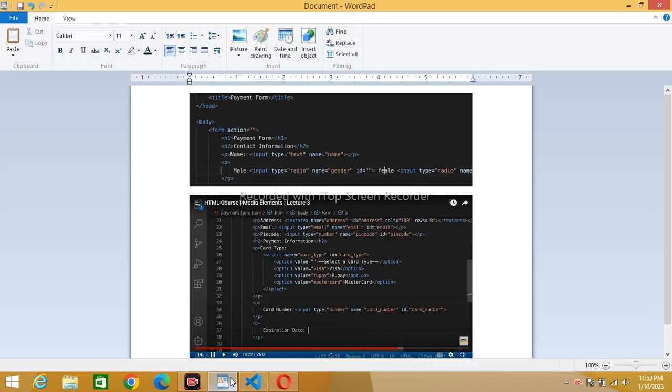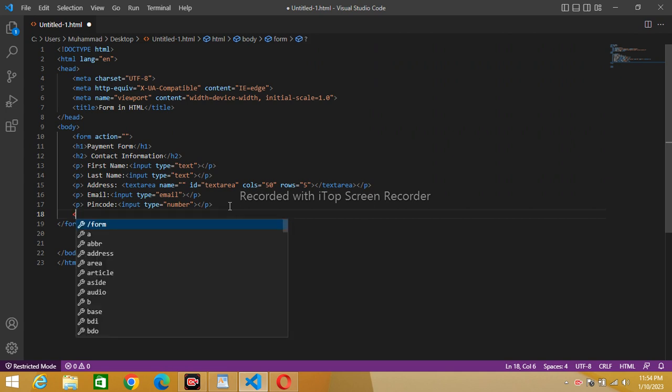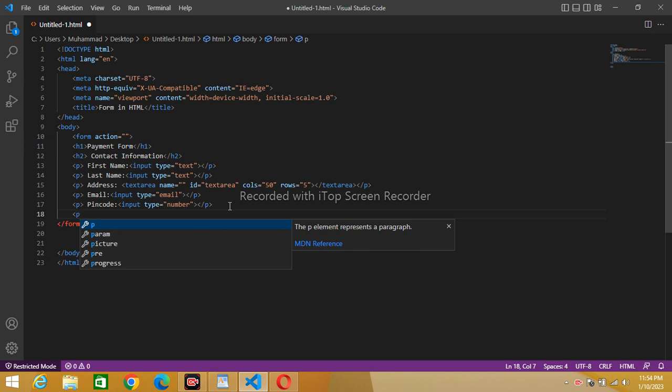Now if we want card type, we will give which type of card it is. For card type I give the heading H4 and write card type.